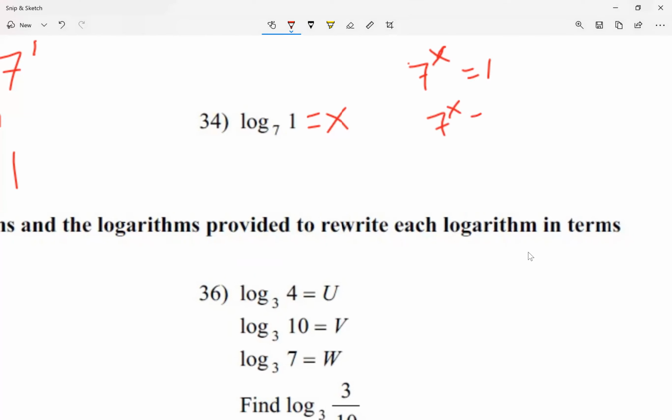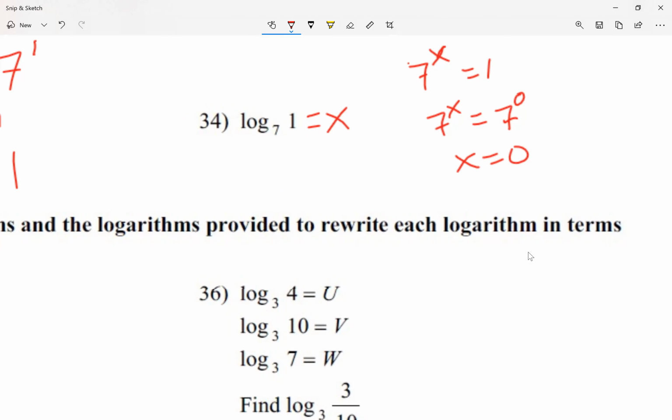Let me write the left side as 7 to the x. And like I said, the 1, I wish I could write it as 7 to something. I wish I could write this as the base 7. Now, we learned a rule in exponents: anything to the 0 power, so 7 to the 0, is equal to 1. So I can write this. Since the bases are equal to each other, I'm just going to say x is equal to 0.